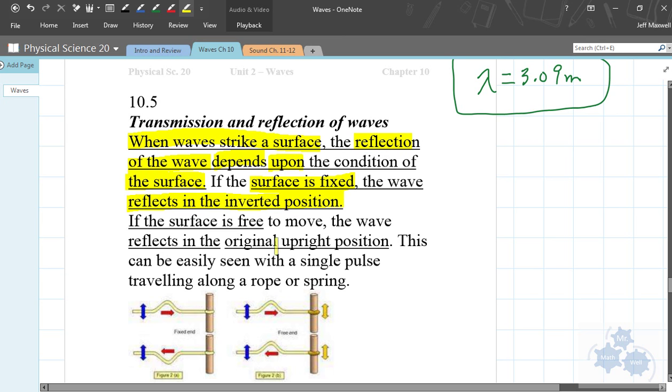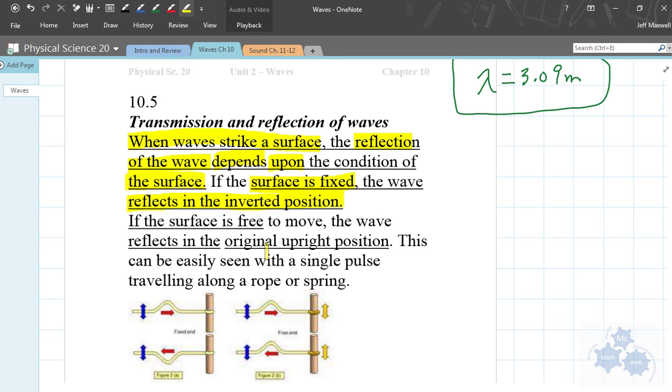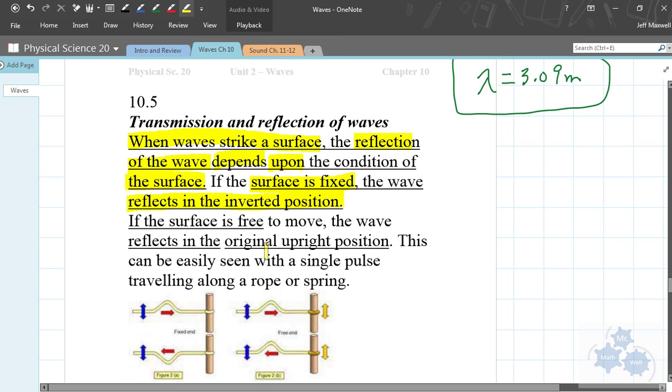Did you guys see that in your activity yesterday? Anybody? Well, I know I saw some groups do it, and some of you did. You send a pulse down the right side along the floor, and it hits and it quickly flips to the left side and comes back, right? Or vice versa. You may have seen that with the pulse, okay? So inverted. So if we're talking about up and down, it reflects down here in the inverted position. So whichever way the pulse is oriented, when it hits the fixed end, it flips.